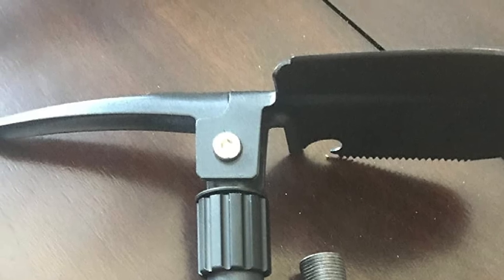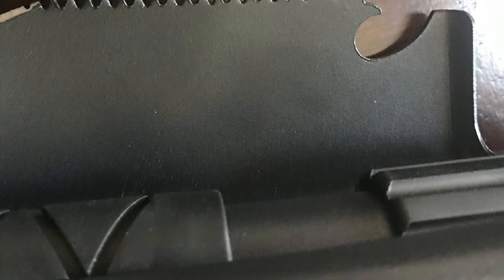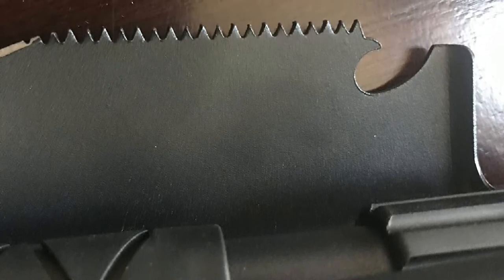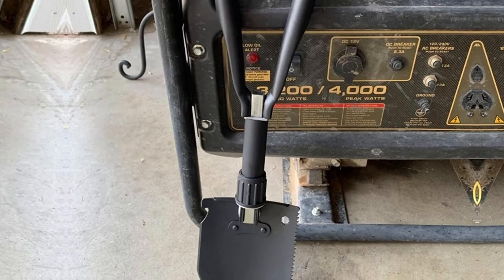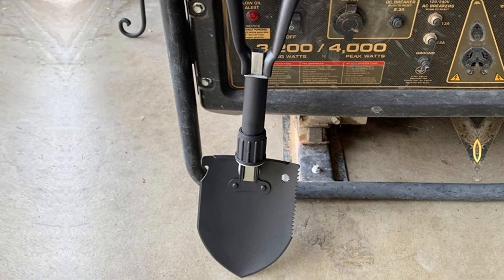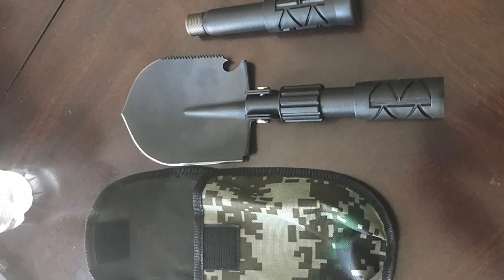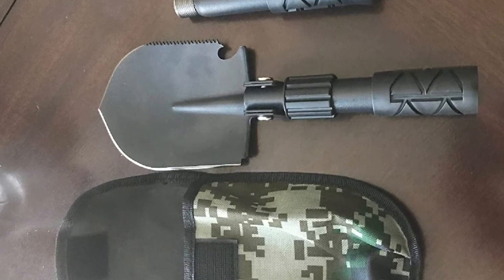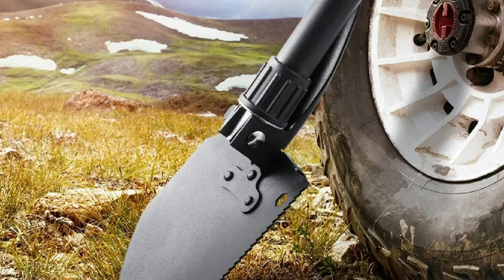The pick is a nice addition, especially if you regularly camp in dry climates with intense hard pack. The digging implements are made from high-quality alloy steel, an improvement on carbon steel. It takes carbon's positive attributes like hardness and durability and does even better. The tools are also powder-coated for some initial corrosion protection. The handle comes with a rubberized coating along the shaft to give its user a better grip. Its compactness and lightweight design do necessitate a smaller shovel blade — it's a little less than 4 inches across, which will make digging a lengthy task.